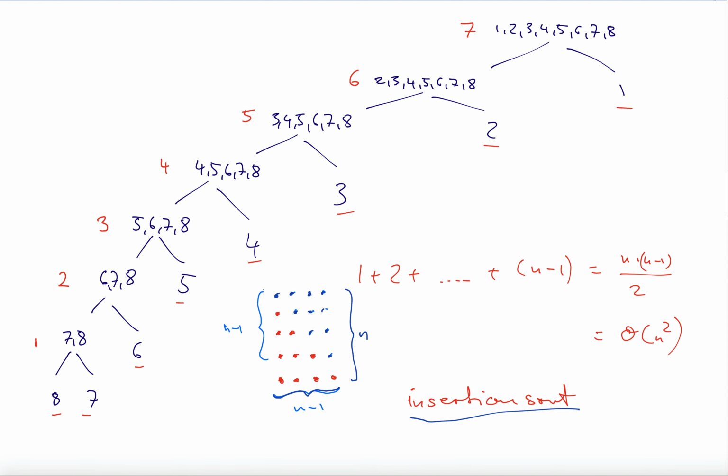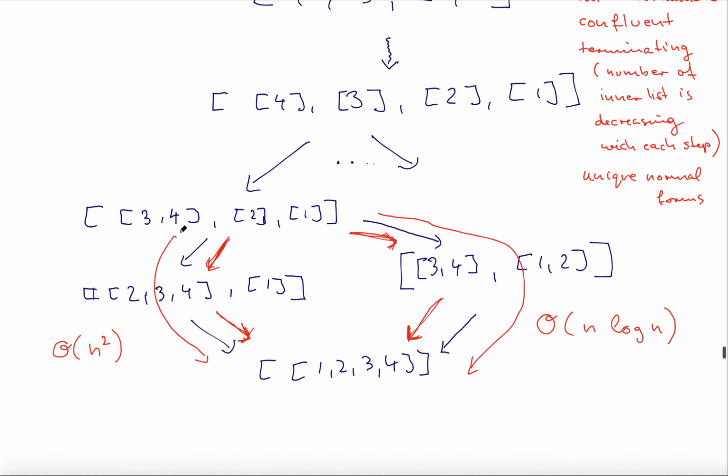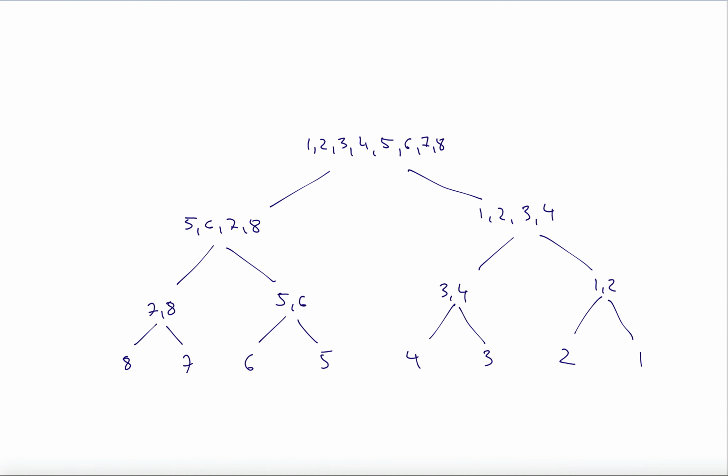Okay, so why do we say that merge sort has time complexity n log n? This now corresponds to a different evaluation strategy, right? So we choose a different path through our graph. What we just looked at was the computation path here on the left, and now next we're looking at the computation path that corresponds to going around here. So let's look at this. Let's choose a different color again.